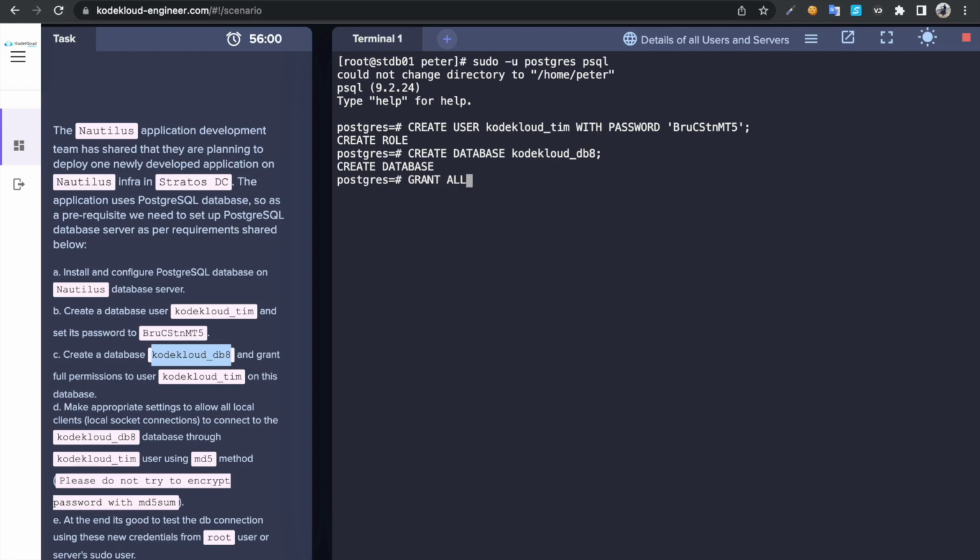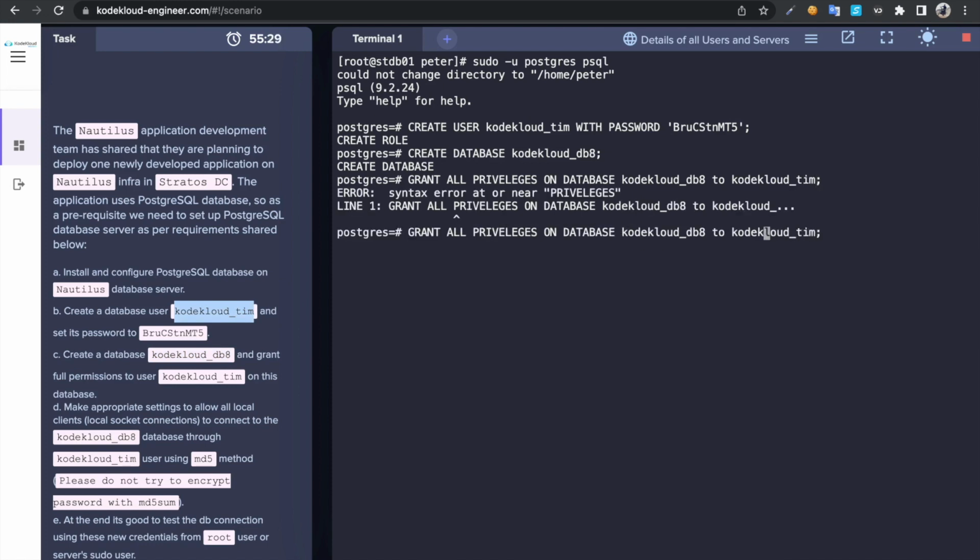We're gonna give all privileges on database and give the database name. Then give that username. It's Kodekloud team, so we're gonna give permission to this user. Then terminate.